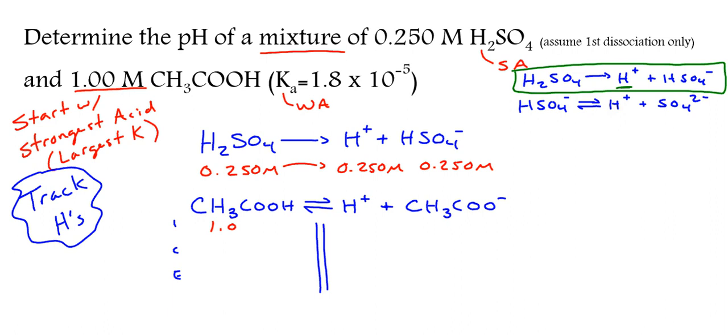Well, first, let's write what we've been given. We were told that the second acid was a 1 molar solution. Terrific. Okay, well, here is the key to this: you have to look above, and there's one commonality, and that's the H plus. So I already have 0.25 molar of my H plus, and I don't have any of my conjugate base there yet. So now I am going to help my cause by using an icebox.